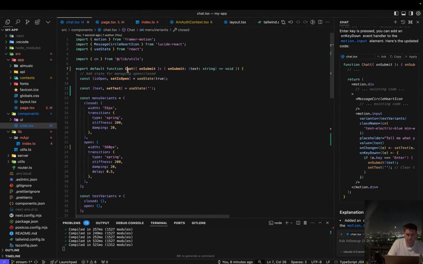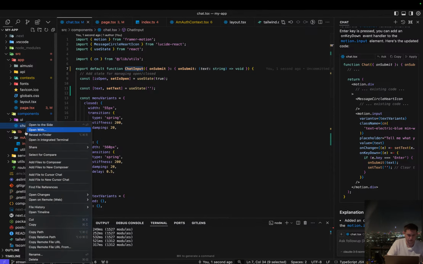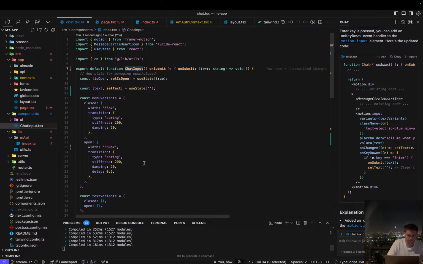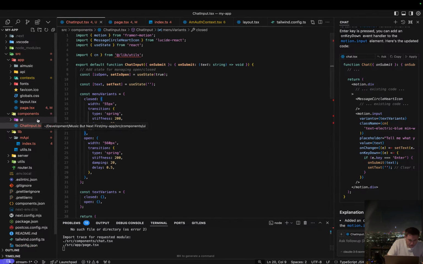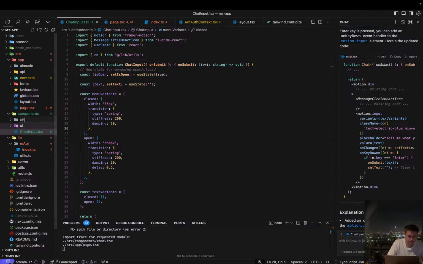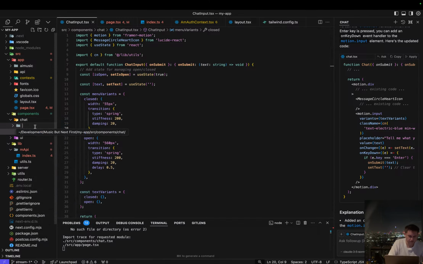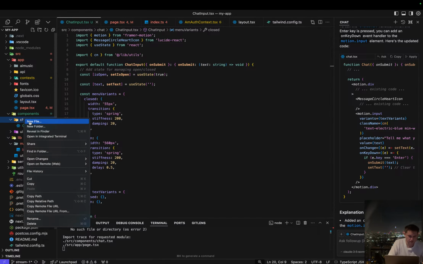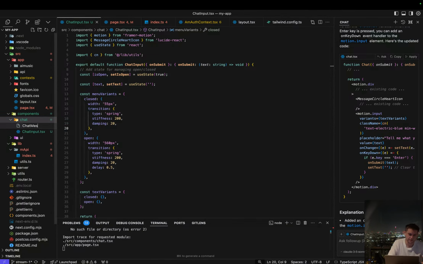You know what, we're going to rename this. We're going to call this chat input, and then rename this to chat input. And then let's make a new folder actually called chat. This is going to be chat input, and then we're going to call it chat messages.